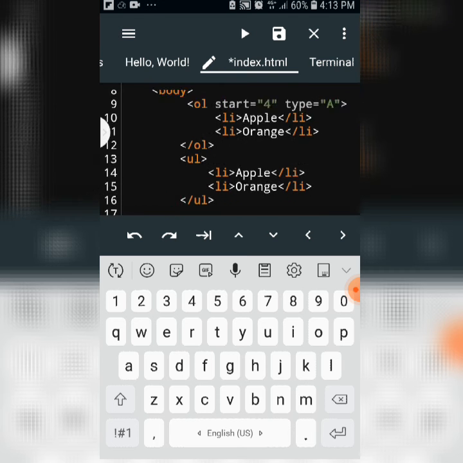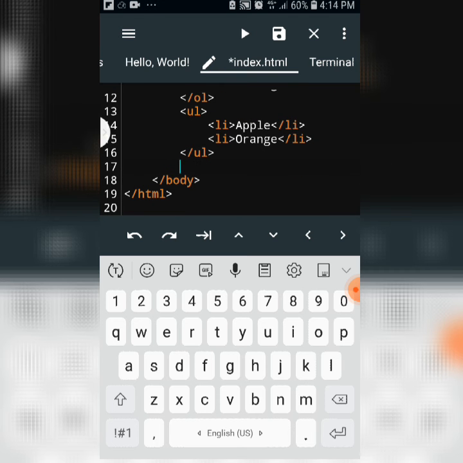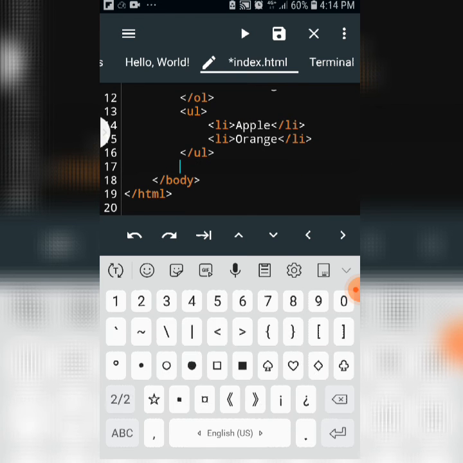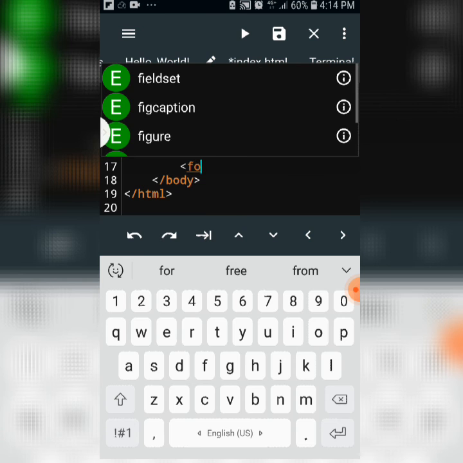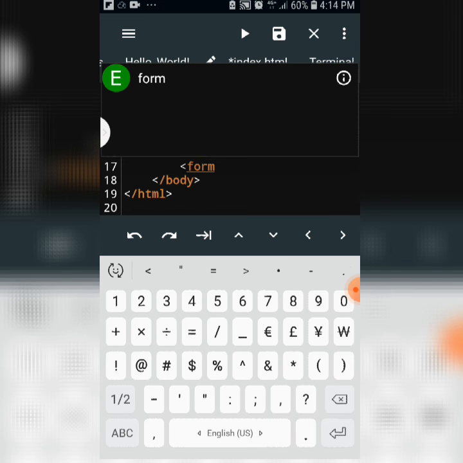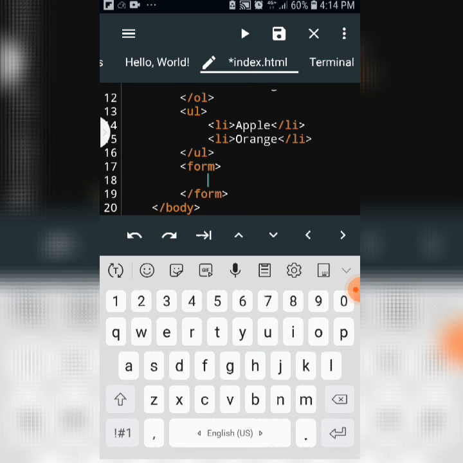Let me teach you forms. When you want to create forms, we have everything inside form. Inside form, we have inputs. We have to add inputs. For example, when we want to submit a form to our website, when we want to register, we want to survey someone.